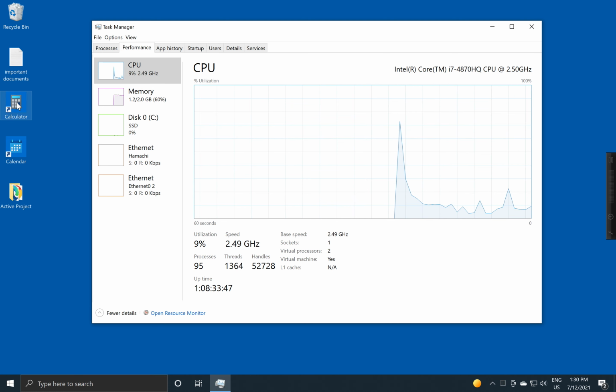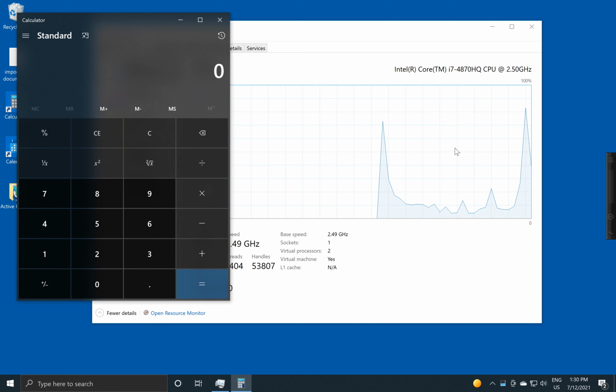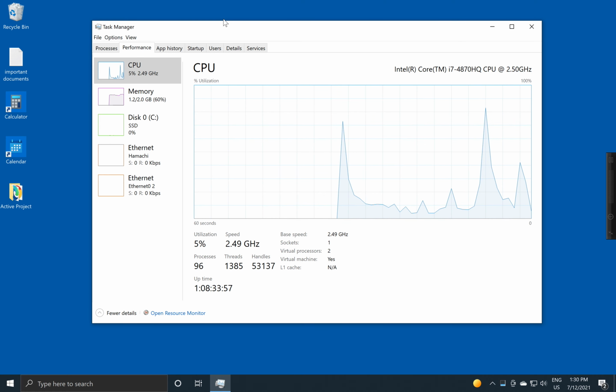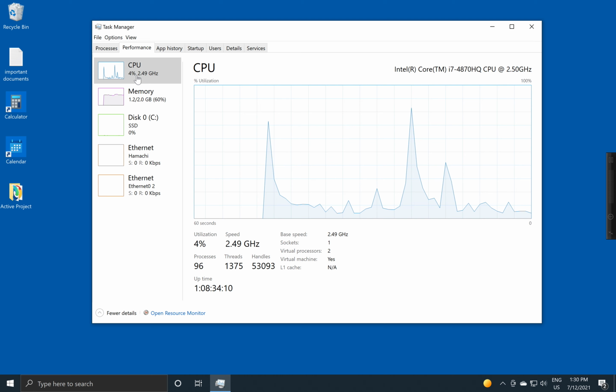And, well, guess what? As I start to open up applications, you'll see that my computer becomes a little bit busy while the program opens and then it goes back down to idle again. Okay, and when I close it, there's also a little spike in activity. If this is a low number like between 5 and 20%, you probably won't really notice there's anything happening on your computer. However, if you've got your CPU at 100%, well, that probably means that either some program is very busy doing something, or maybe one of the computer programs has gone bad, and maybe you want to close it up.